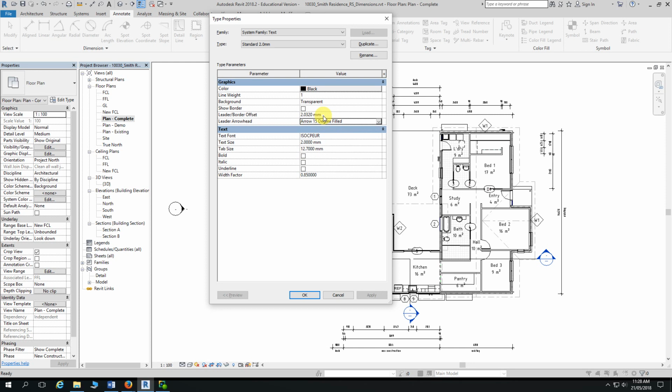The leader border offset basically determines, and probably I'll show you that when we actually place some leader text, the gap between the text and the start of the leader arrow. So that controls that.